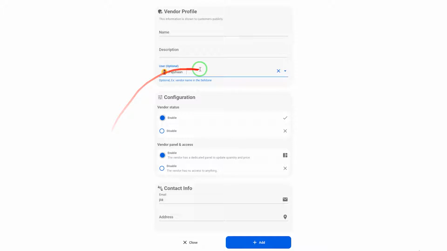After that, the vendor panel and access will be activated, and you can specify whether the vendor has access to its dedicated panel or not. Well, if I don't specify a user, this part will be deactivated.